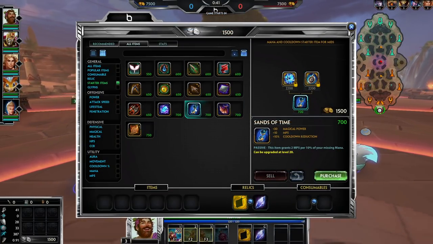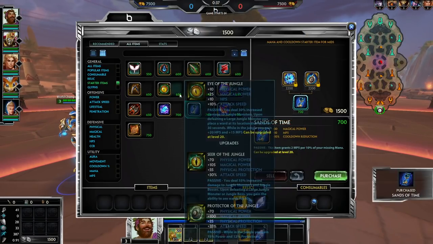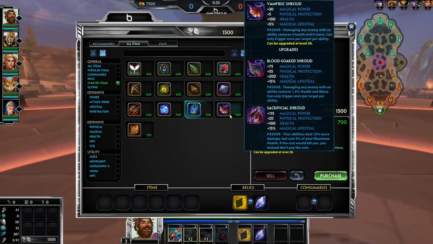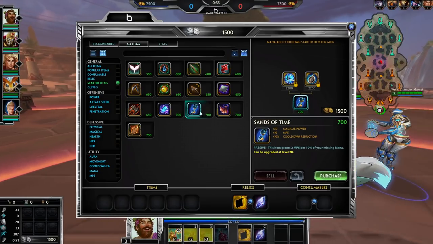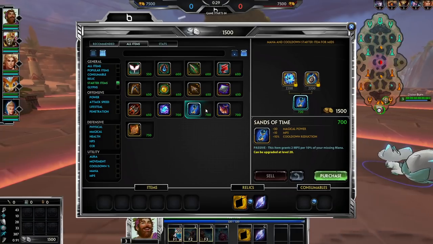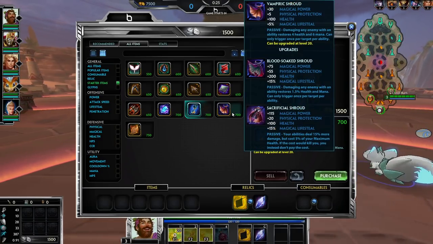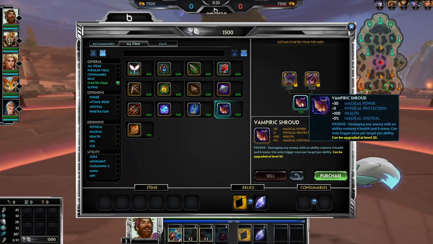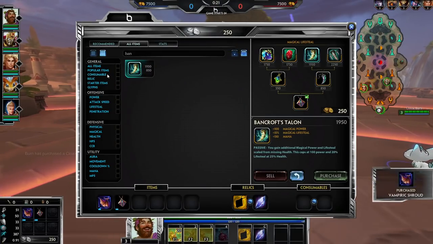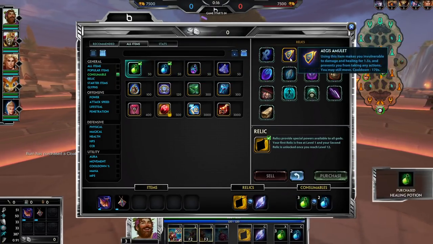Anyways, we're kind of just going to be diving into things just to show you guys mostly the game mode. I think I want to go damage. Excuse me, let's see. Maybe I could go Pendulum of Ages. Or I could go Sacrificial Shroud and go full damage. Alright.